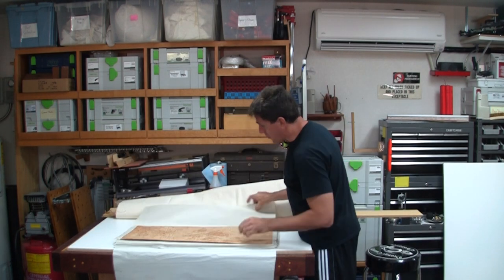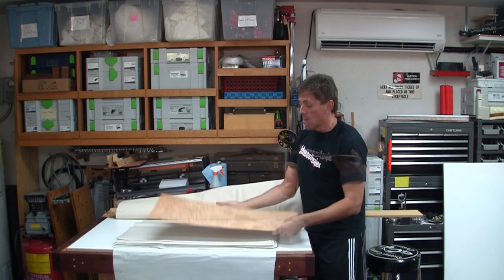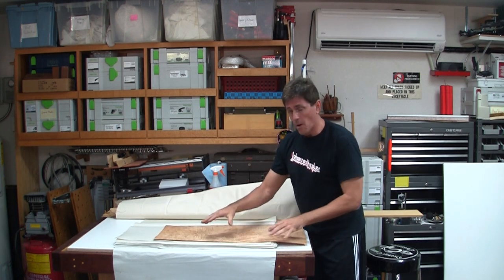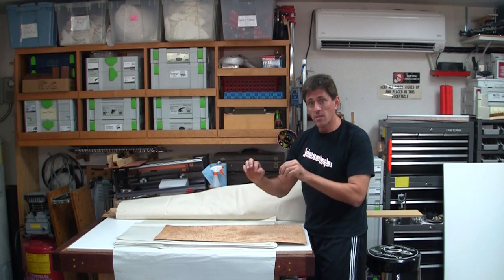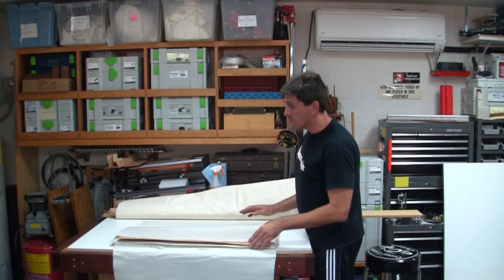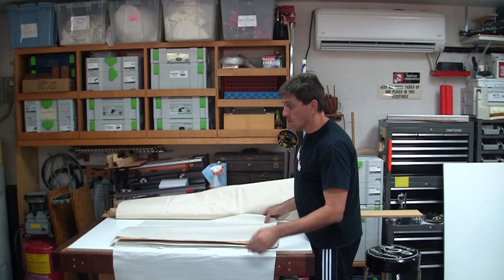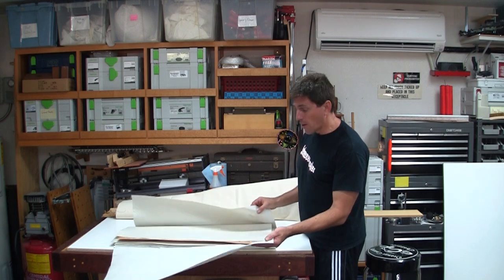So now in here, if you saw what the burls looked like before, you can see that they're nice and flat now. But when we go to do the jointing and the tape up and everything, we're going to be able to get nice clean joints. But I'm still going to want to keep these flat, so I'm going to keep them in the packet, take a couple boards, put them on either side, and just sort of clamp it up and set it aside so we can use the table for doing the jointing of the curly maple.